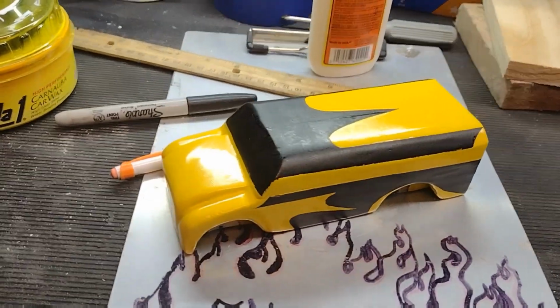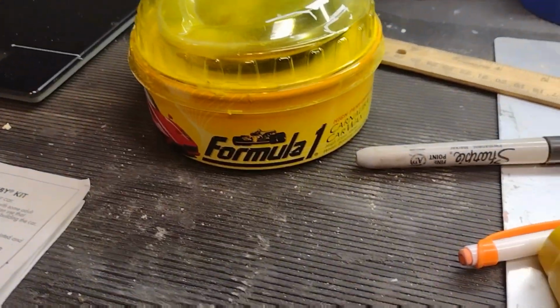Man, that thing just shines. Well, that is because we wax it.